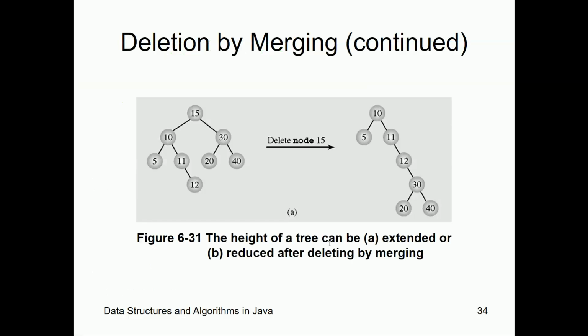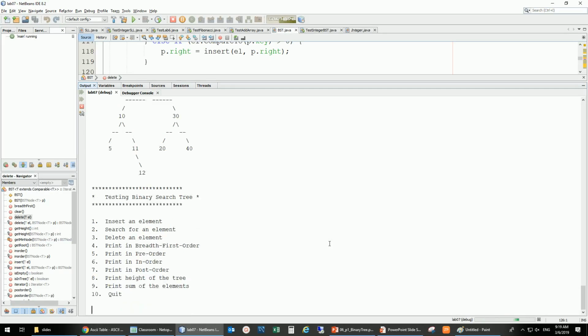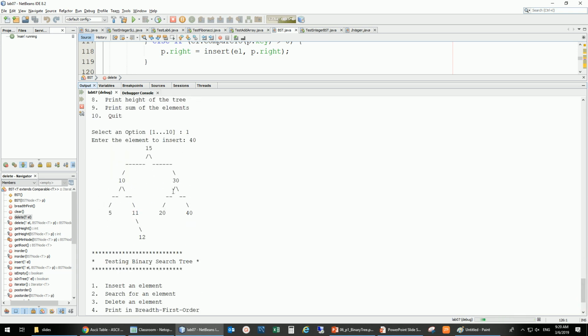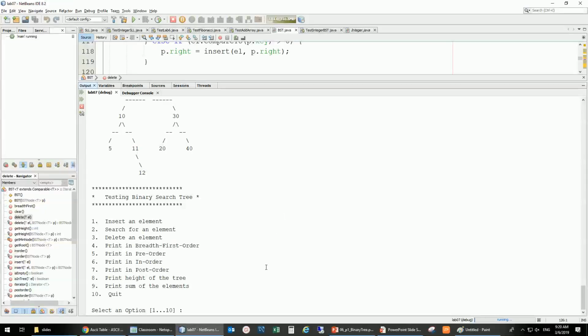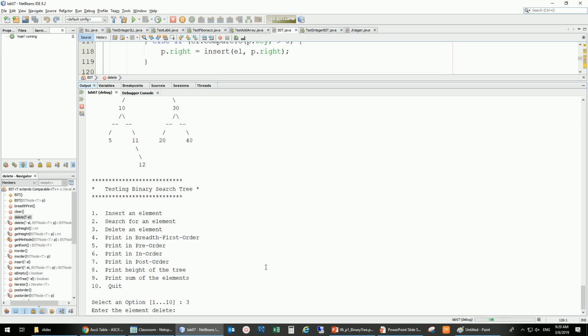20 and 40. Okay. I did not realize that this is displaying, which is nice. So I can see that this is the tree, right? Now let's delete. Let's delete which one? This 15. Or you want to delete something else? That's nice, because the rest are kind of easy to manage, but let's do this one. Let's delete now. So 3 and 15.